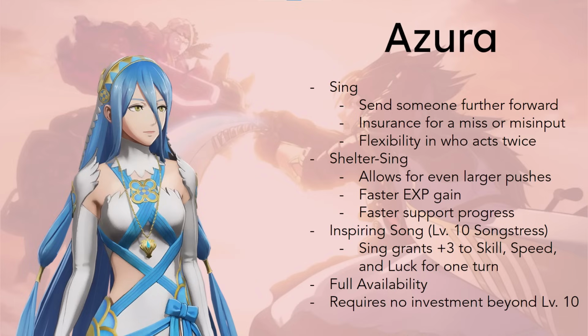Inspiring Song allows Azura to make her sing action even better, granting +3 to skill, speed, and luck, which is crazy. Yeah, if you aren't playing hugely for turn count, obviously it's important either way, but you will frequently find yourself ending a unit's turn just so that they can get Inspiring Song on their first action, because it is such a huge boost. 6 points of hit and 3 points of AS is just massive at every stage of the game.